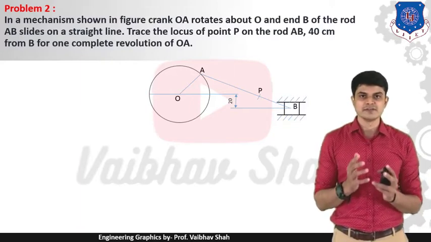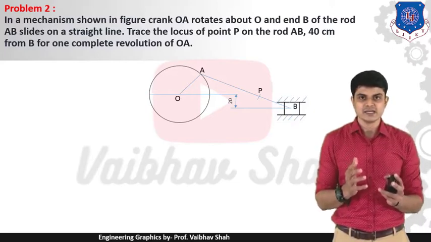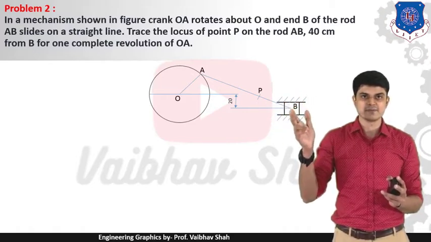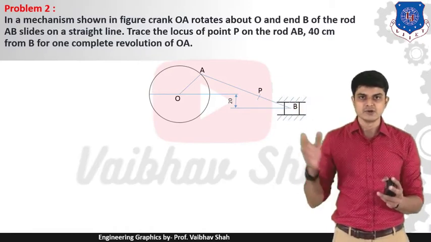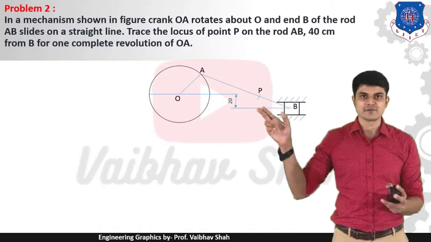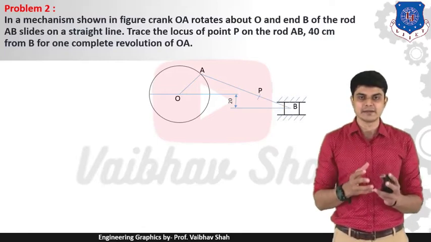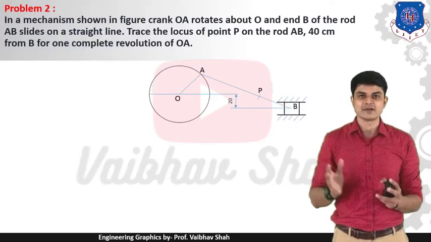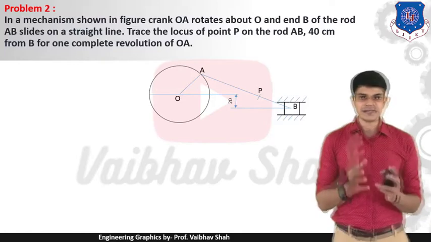So here let us observe the difference. Here the offset slider crank chain is given. You can see in the first figure it was a straight line passing from O, and on the same straight line we were having our piston. But in this case you can see your center line of your crank and your piston center line differ by 20 mm distance. So this is nothing but the offset of 20 mm. So your piston or your slider is 20 mm offset from your center line of your crank. This is known as offset slider crank chain. So let us solve this example.